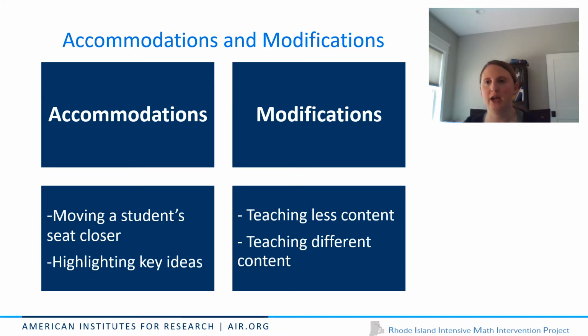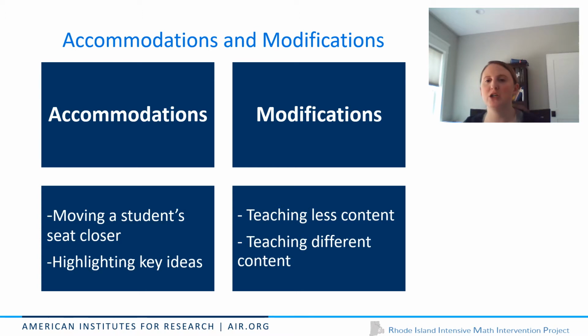Modifications, on the other hand, should only be considered for students with disabilities that are significant in nature. Modifications could include teaching less or even different content, including teaching standards content that isn't at their grade level. Remember, modification should be reserved for students who have significant needs, often for students with moderate to severe intellectual or severe learning disability with an IEP in place.